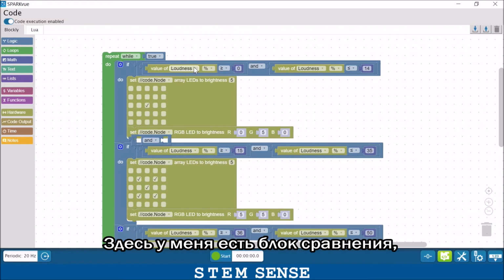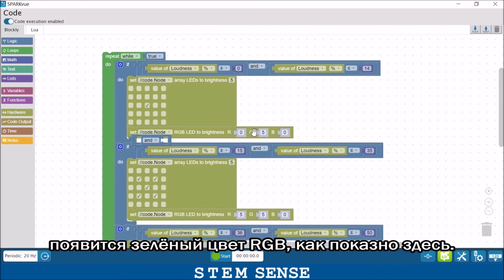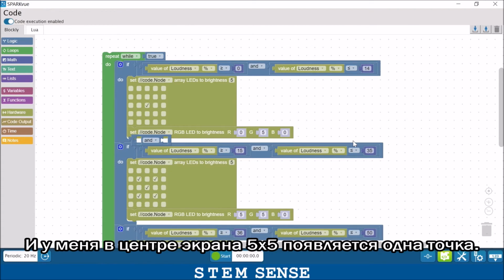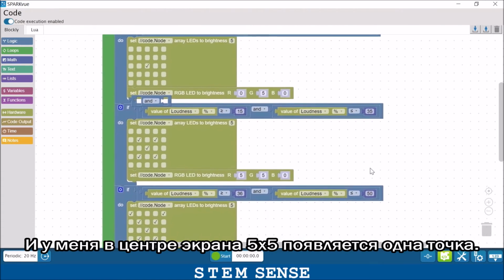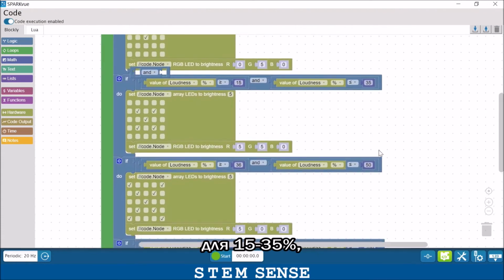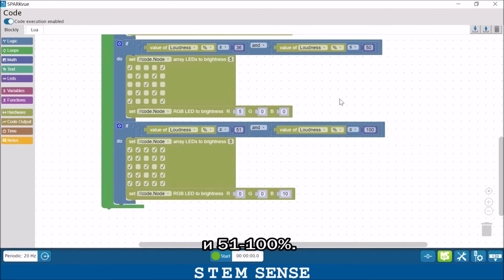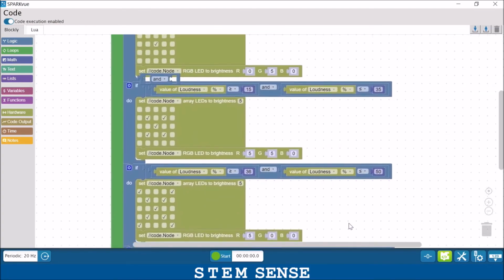I have my comparison block when the loudness is between 0 and 14%. It is going to have a green RGB light show up here, and then I'm just going to have one light in the middle of the screen. And you'll see how I follow the directions: 15 to 35, 36 to 50, and 51 to 100%.